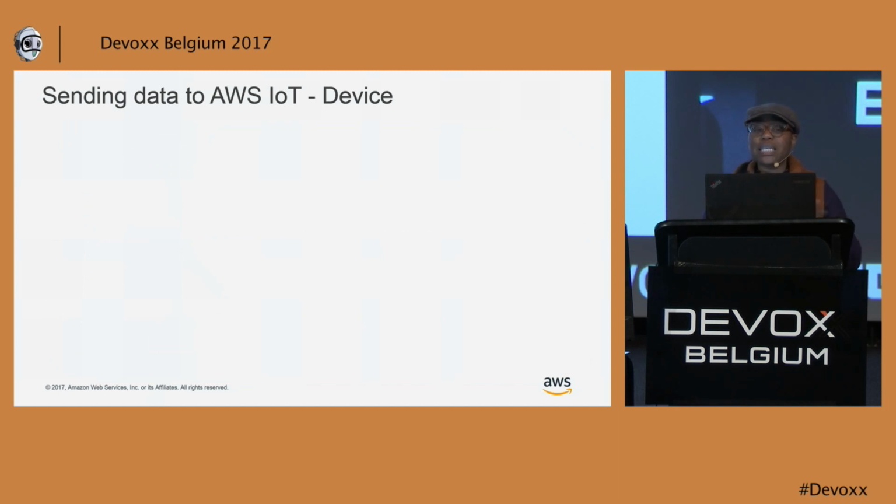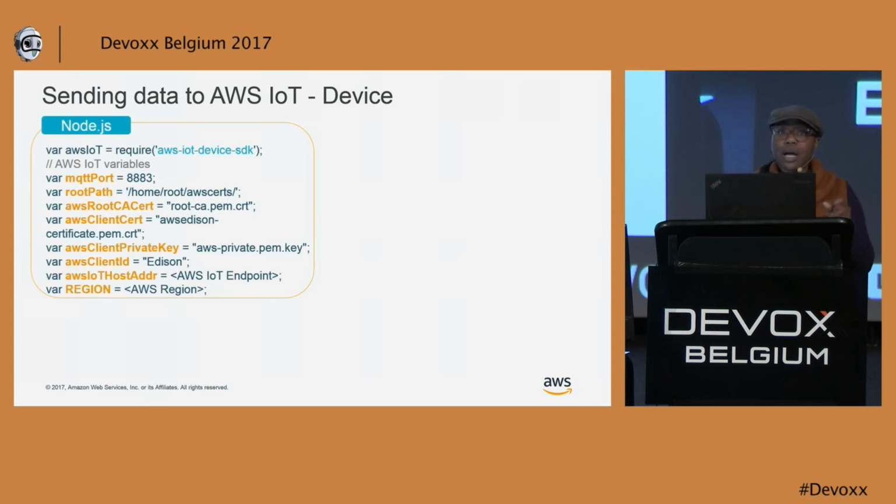Now, what about sending from the device to AWS? What from the actual device, the IoT device? So I can do a couple of things. The first thing is I need to make sure I set it up securely. So I need to establish what port I want to send on if I'm going to use MQTT, which is my preferred for it. I usually have a root path of where I'm going to dynamically store my certs.